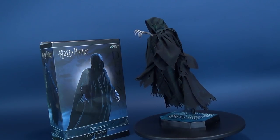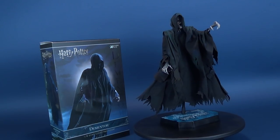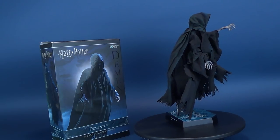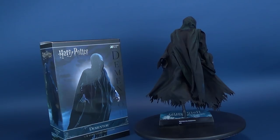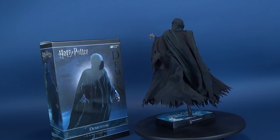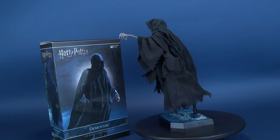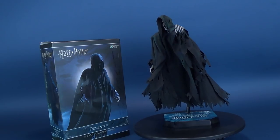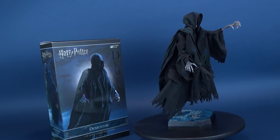I think when it's all said and done and when it comes to displaying this character, I'll likely display it more so without the kiss, because I just think it's imposing just to have a floating entity there on my display shelf. For what little is required to putting this guy together, Star Ace has done a pretty good job, and I hope that this review has conveyed that. Simply just because a figure doesn't have as many components to it does not make it less of a figure by any stretch of the imagination.